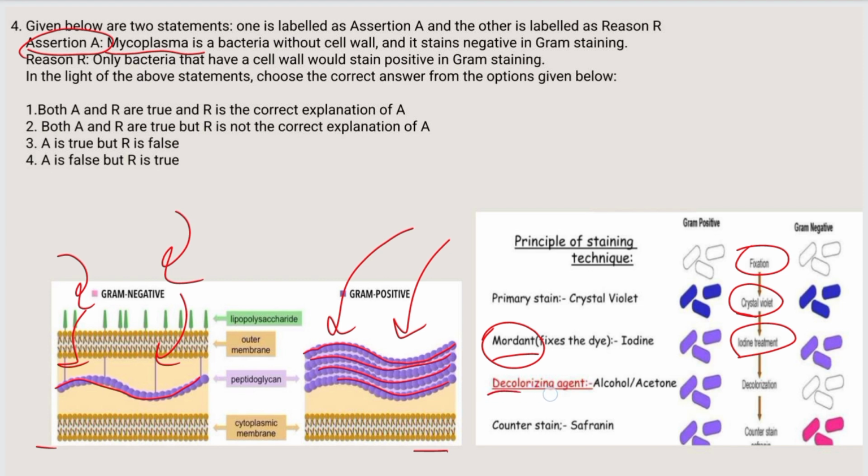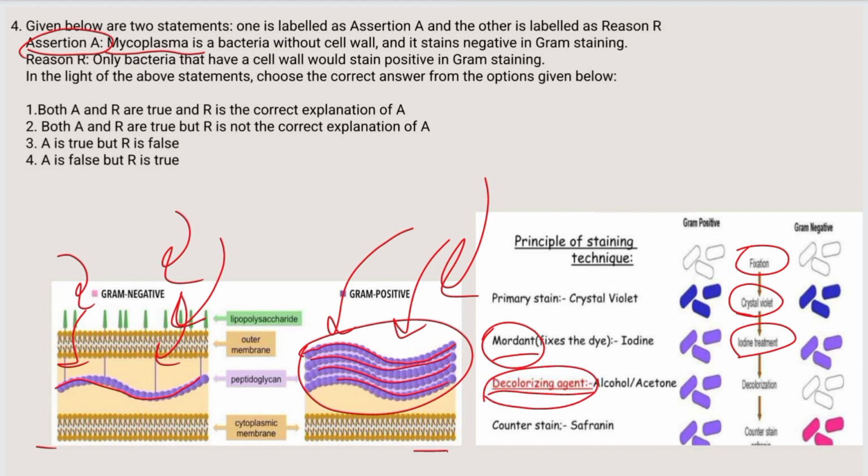Now we use the decolorizing agent, and the treatment is done in both cases. Here the color is fixed, it can't go away. Even after using the decolorizing agent, the stain will remain in the peptidoglycan layer. But in gram-negative, the interaction was not that strong. That's why even after using the mordant, the decolorizing agent will remove the stain from the layer. So the stain would not be there.